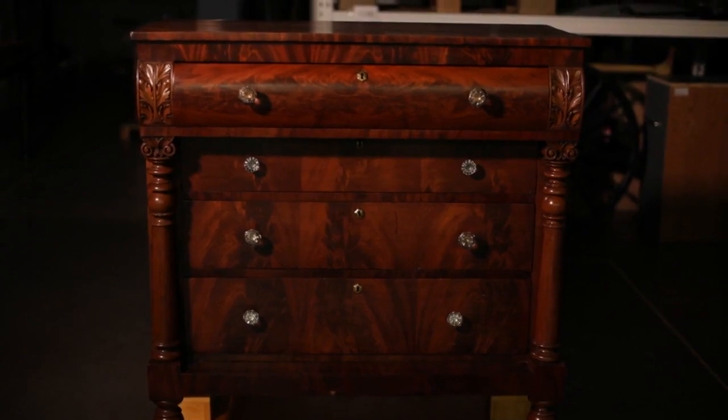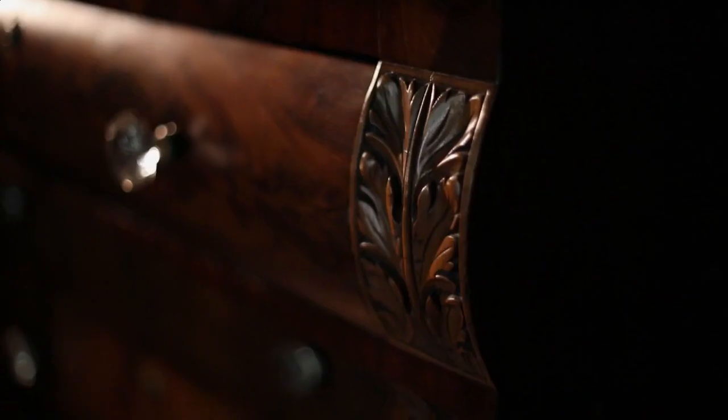The story of this artifact begins about 1830. John Graham is expecting a son, and in order to prepare for that he wants to have a chest made, and he asks an enslaved man on his property to create this chest. It's a beautiful mahogany veneered chest of drawers with acanthus leaves and beautiful Greek scrollwork on the column.